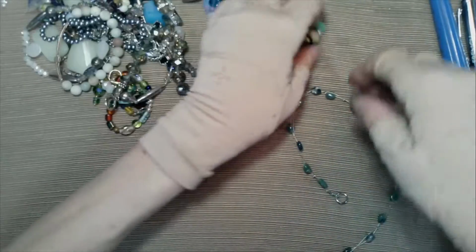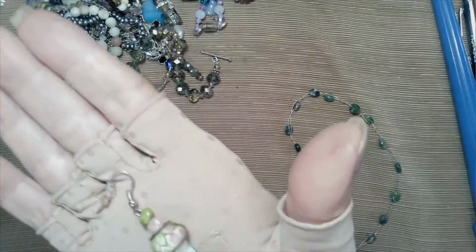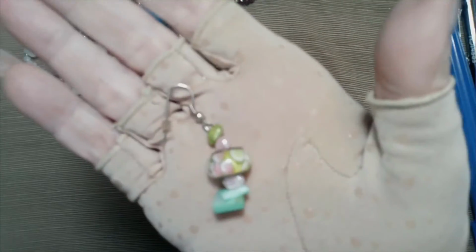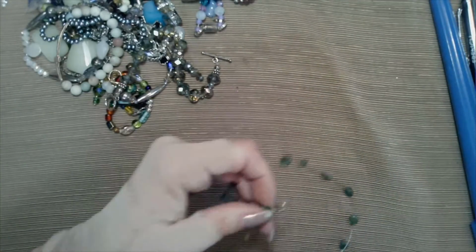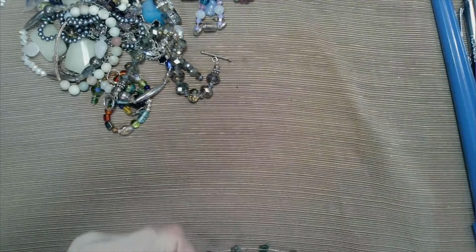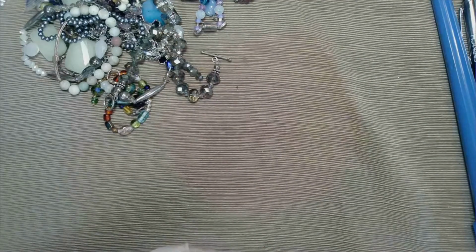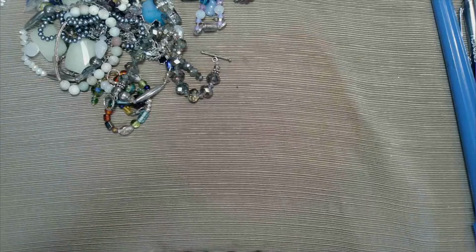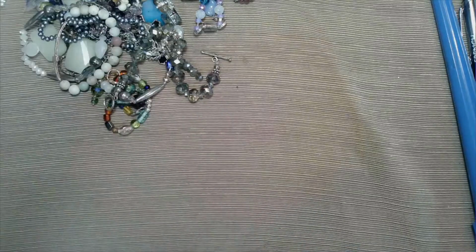Well, guys, I'm glad I made a request. Here's another single earring that we'll set aside. Let's see if we come up with a match. This is, I believe this is Amazonite, or I'm not real sure, guys, on this. Could be glass. It is a necklace, and it's on very thin wire, like that Invisawire. I guess that would be what they're looking at.